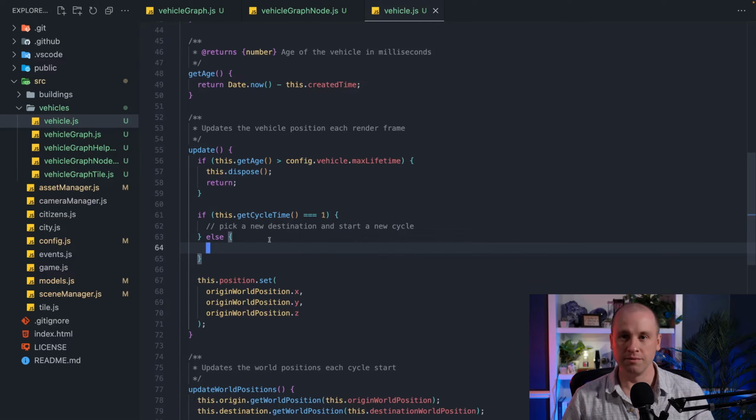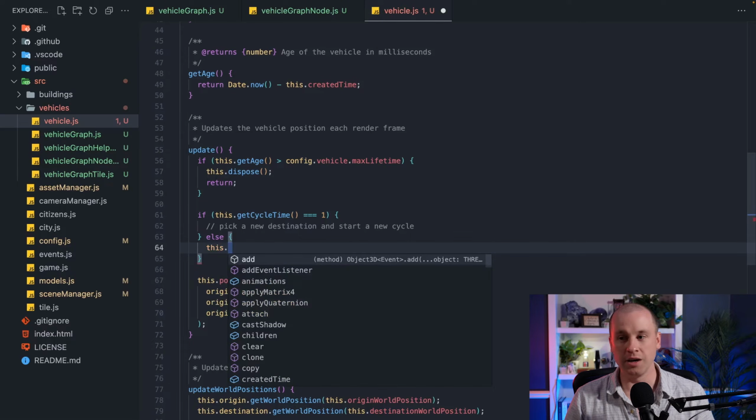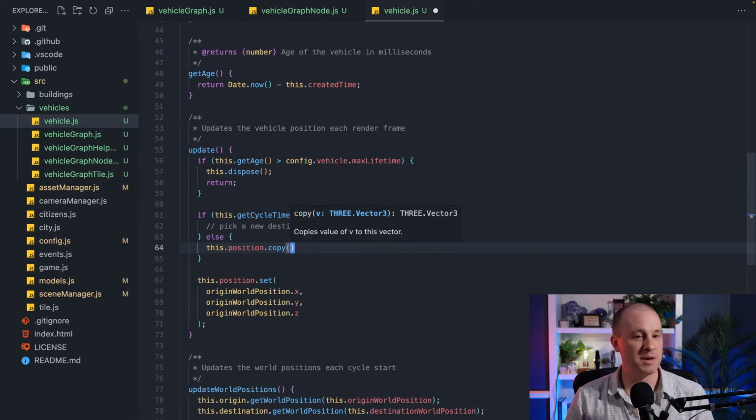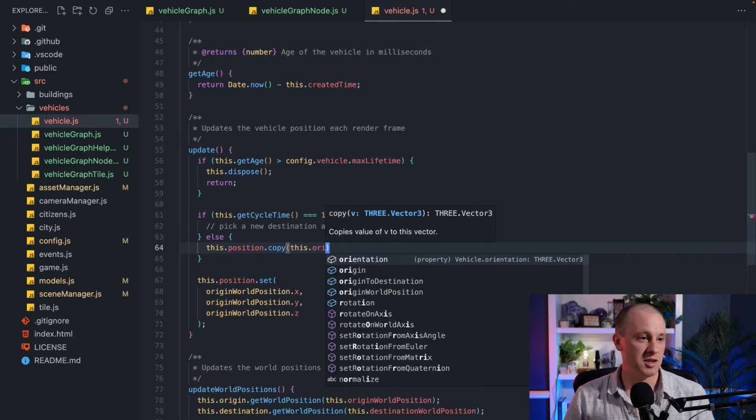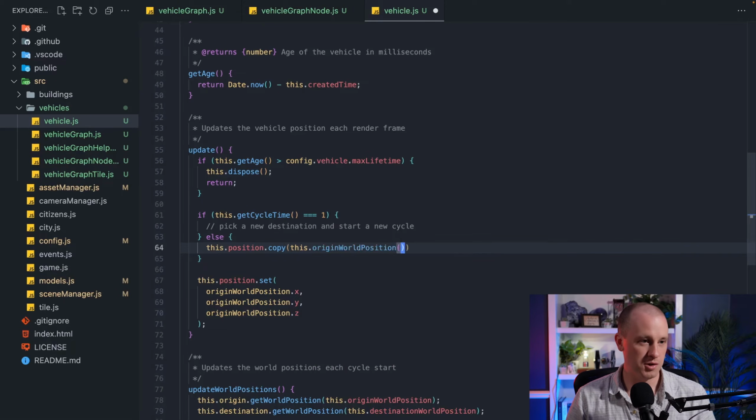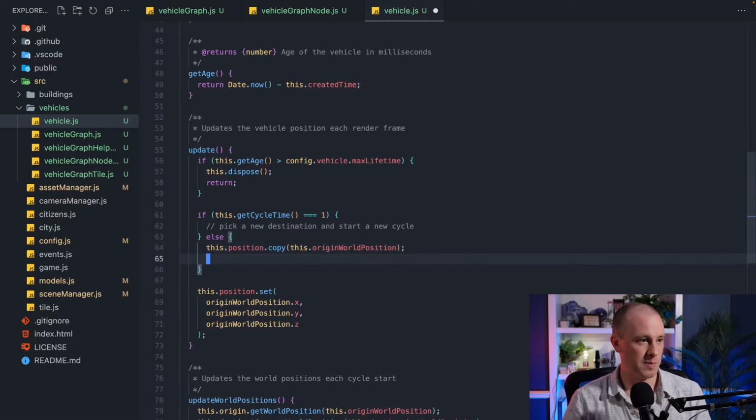Otherwise, we need to basically get the vehicle's position at where it should be within that cycle. So to get the vehicle's current position, what we're first going to do is get our position, and then we're going to copy in the world position of our origin. So that's where our vehicle is starting at cycle time of 0.